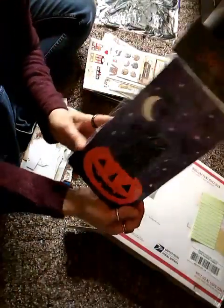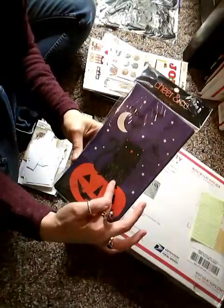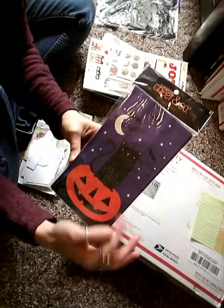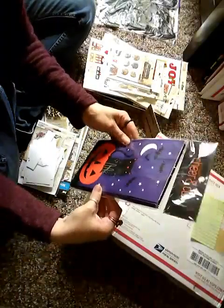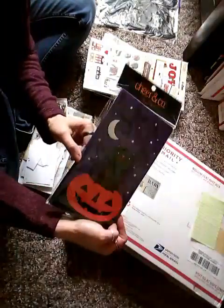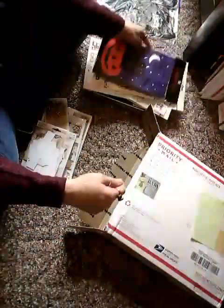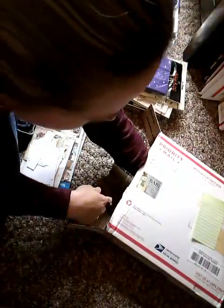She got me some Halloween bags, and it's got a cat on it. Got a cat. Loving it. I'm gonna save these for next year. Everyone's pocket letters are gonna be coming in these. Oh my gosh.